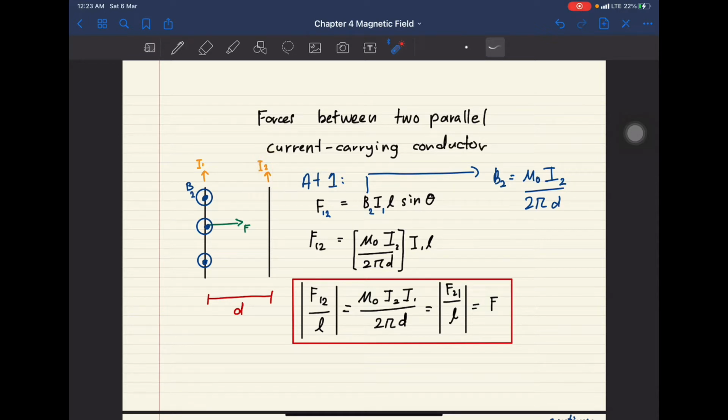So now you have a magnetic field on current carrying conductor 1. And if you still remember, if you have a current that flows in a uniform magnetic field, it will experience a force. You can use the right hand palm rule to determine the direction of the force, and in this case the direction of force will be in this direction. So that is one of the explanations.